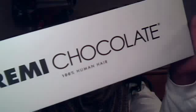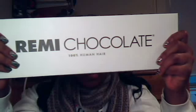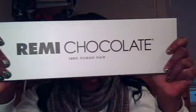And again, this is the Remy Chocolate Hair, 100% human Remy hair, by Ever Beauty Incorporated. So let me know what you think about this hair.